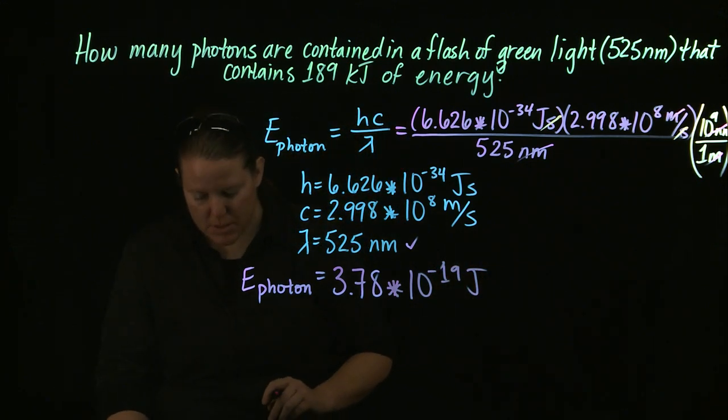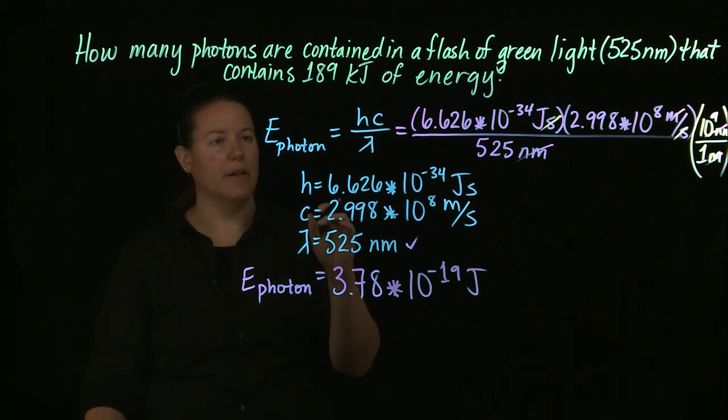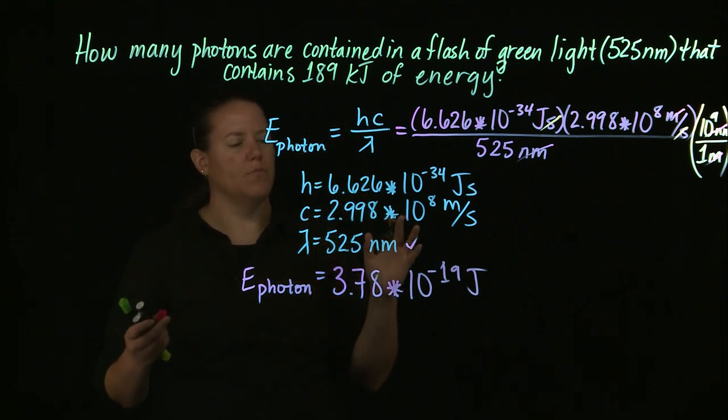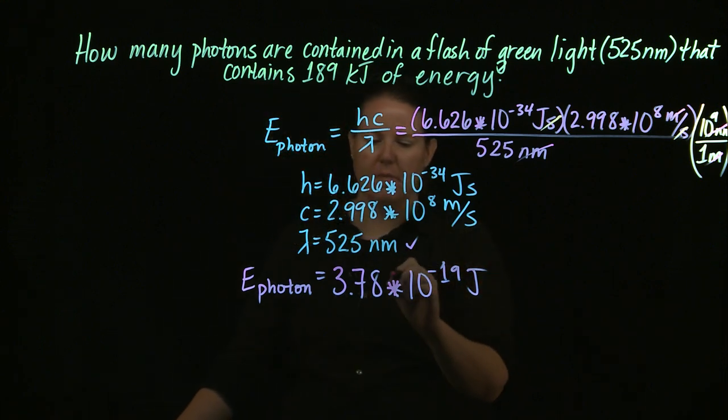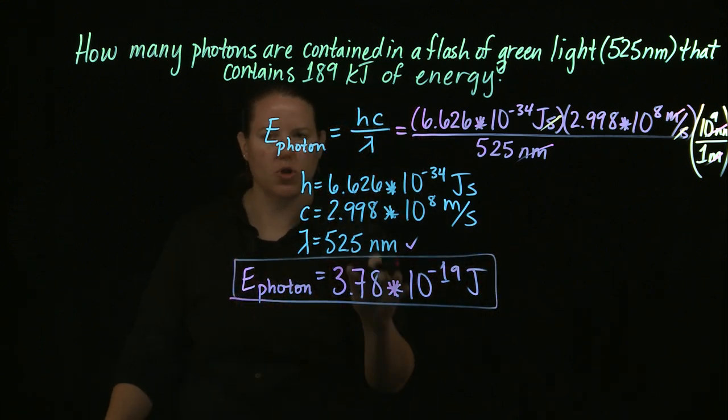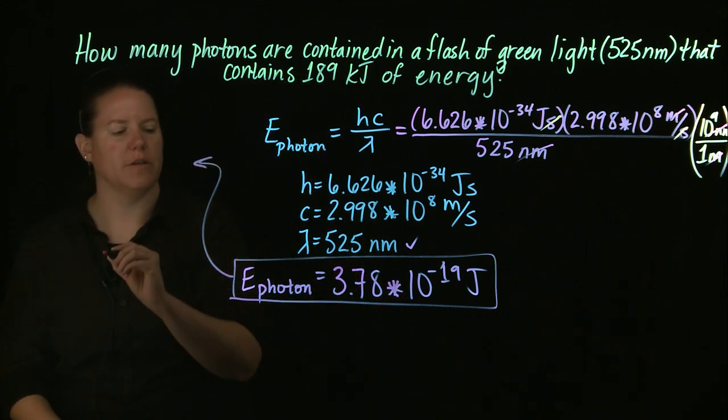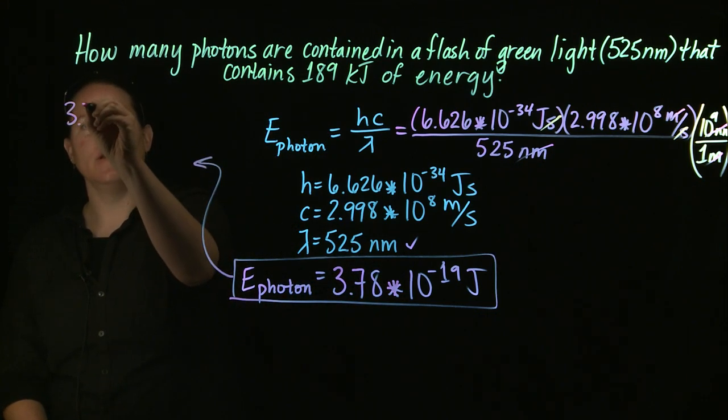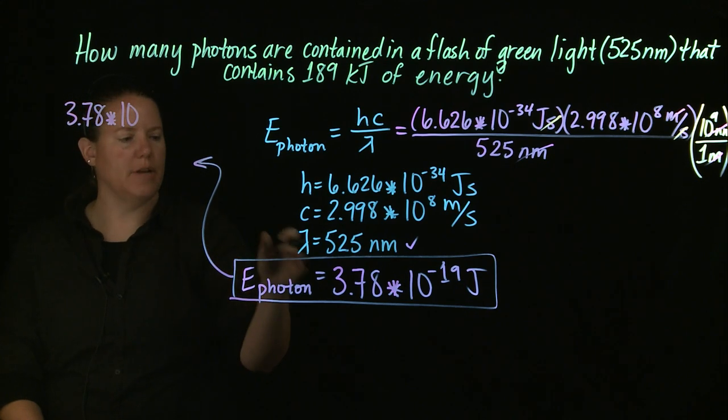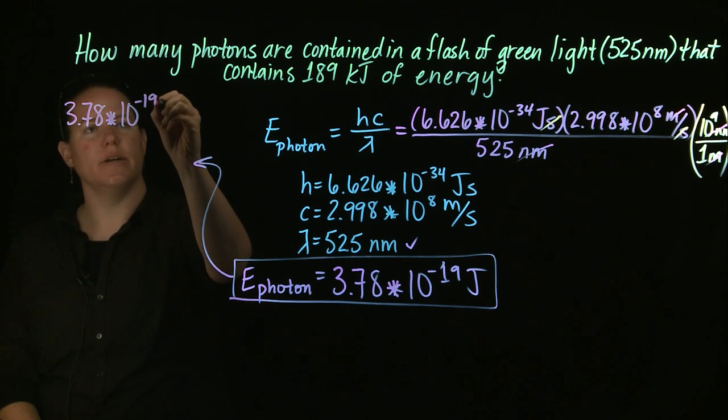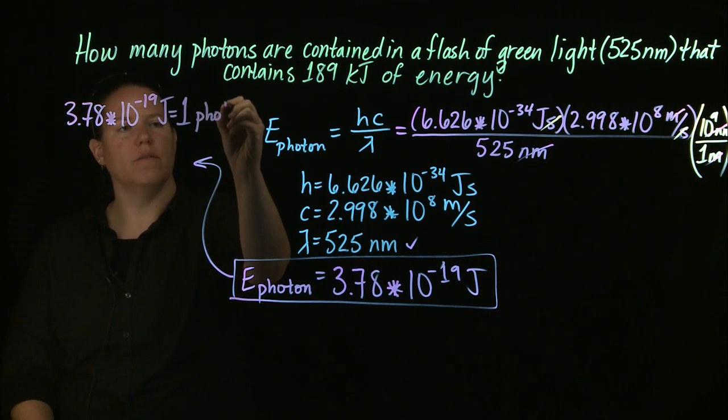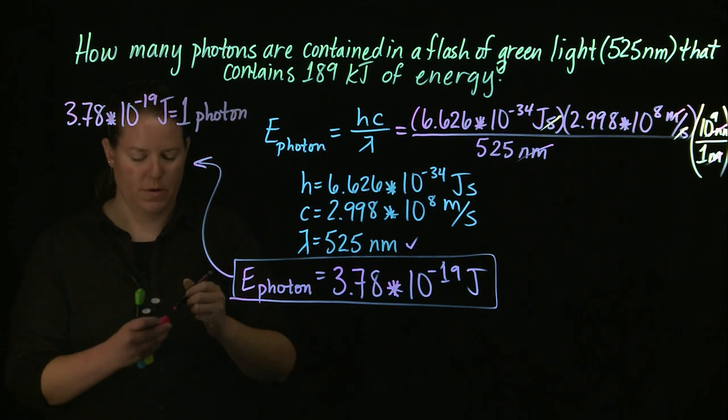Alright, that is cool. Now that I have that, I'm going to use that in this particular equation. Recognize that this right here could be made into a conversion factor. What's the conversion factor we're going to do here? We're going to say that every time that you have 3.78 times 10 to the negative 19th joules emitted, that's the equivalent of the energy from one photon.